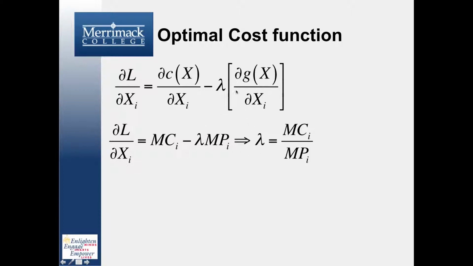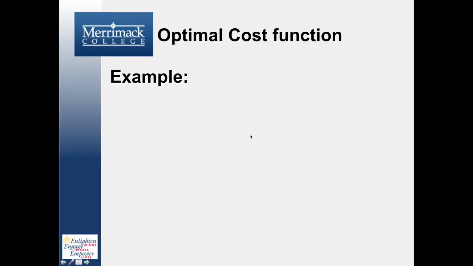And then the marginal product, which you're familiar with, right? This is just the production function with respect to a change in x sub i, times the Lagrangian multiplier. So that equals this ratio. And notice this is for any x. So for every x, the marginal cost over the marginal product is a constant. It's equal to that for x1, x2, however many x's you have. So we can use that, right?